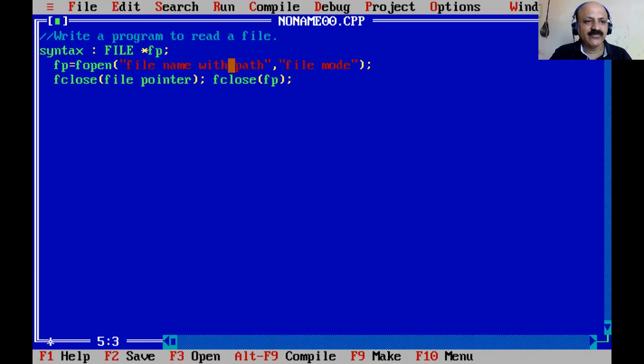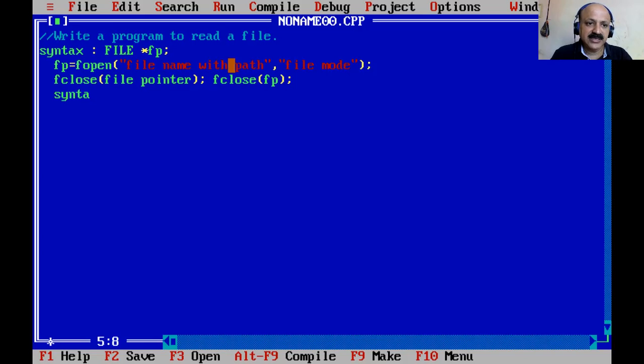And here two more important functions are getc and putc. getc reads a character from a file, and putc writes one character to the file. We have to write the syntax also.